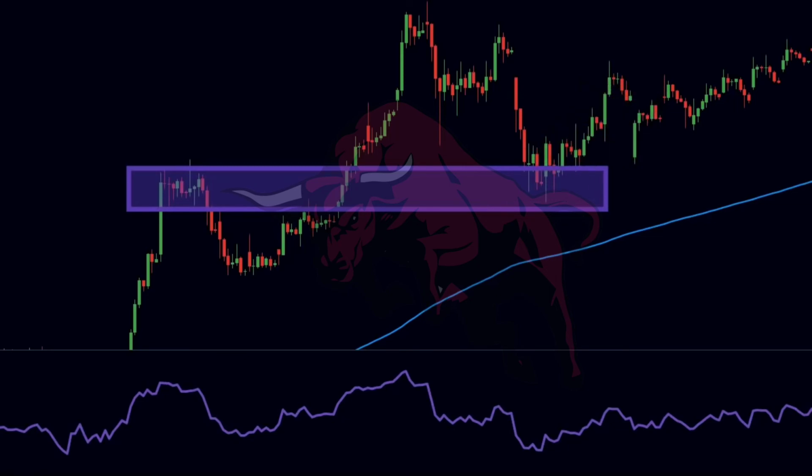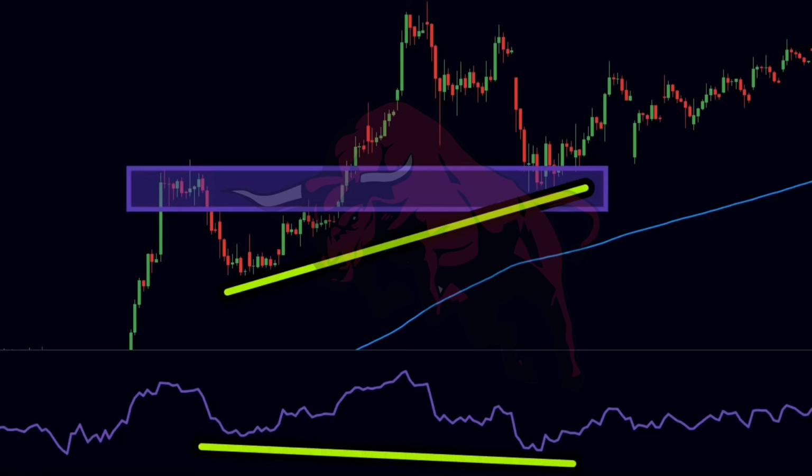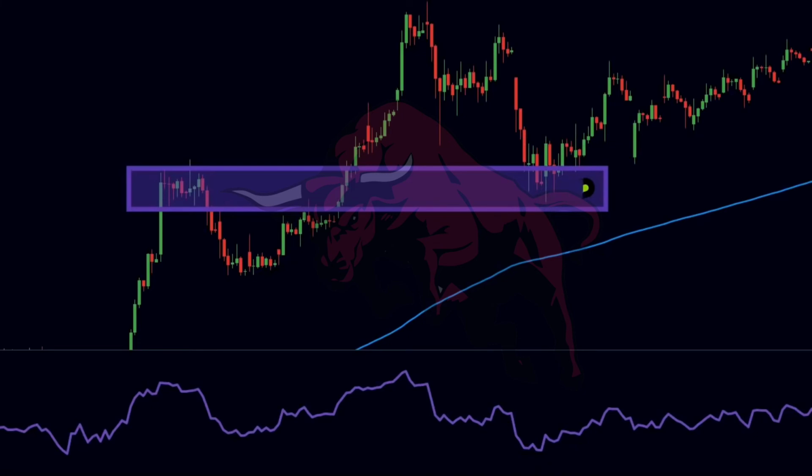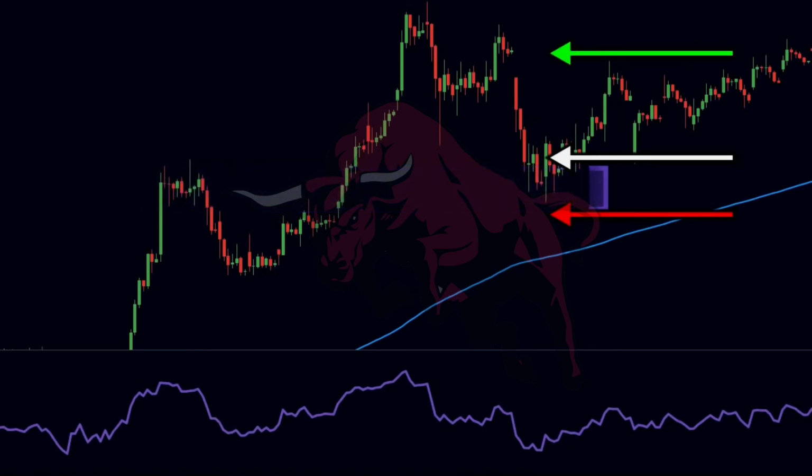At the same time, we see that the price has made a higher high. But the RSI has made a lower high. This means we have identified a bullish hidden divergence in an uptrend. The divergence also coincides with a strong area of support. This creates multiple confirmations on the trade opportunity. So we buy on this candle. We will keep our stop loss below the support level, and we place our targets at the near swing high. The price achieves our targets in a couple of sessions.